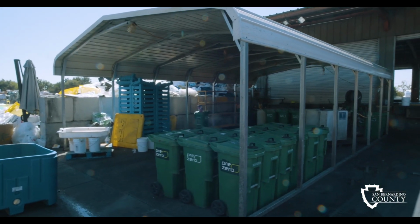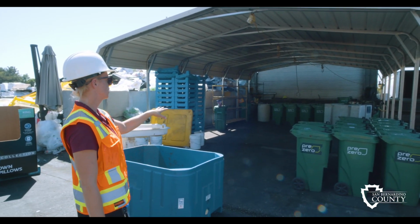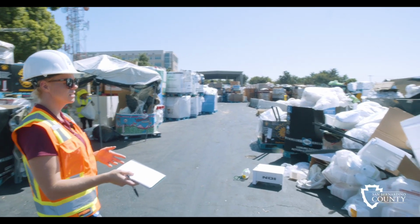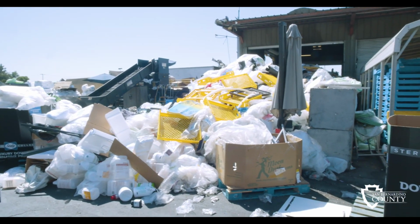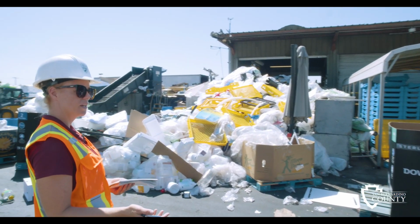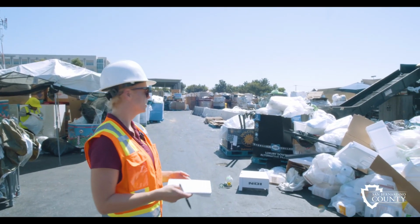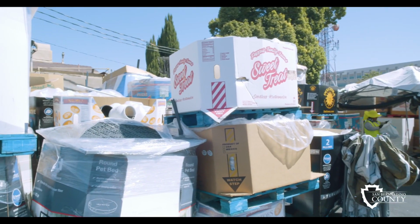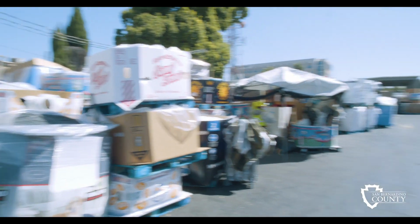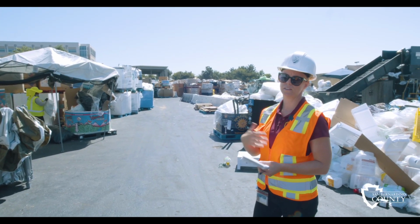So this section here, as I stated before, is an organics recycling facility. These are the green organics trash cans. These go to the clients. And this section right here is just where they wash them, so they're able to reuse them and then send them back out to the customer. So you'll see a lot of plastics here. This is all the plastic wrap that the organics come wrapped in when they come to the facility. This facility also recycles that plastic, so they'll bale it up and send it off to another facility that can process it. Some more stuff on this side. This is a combination of plastics and cardboards as well. The main commodities that they have here for recycling are metals, plastic, cardboard, and then the organics.